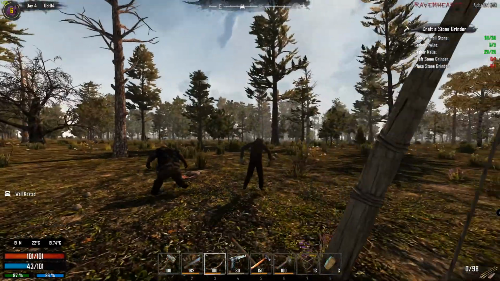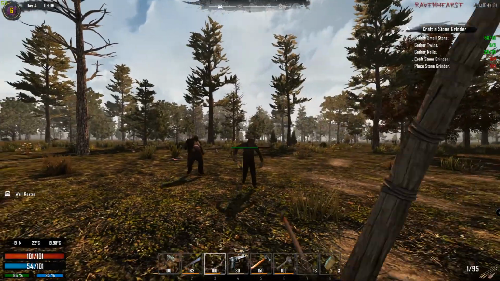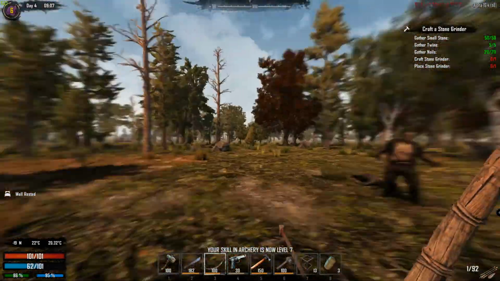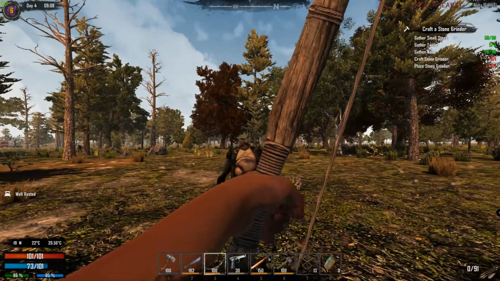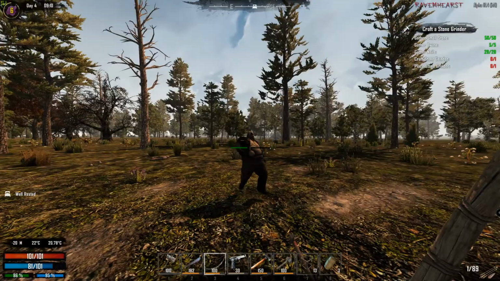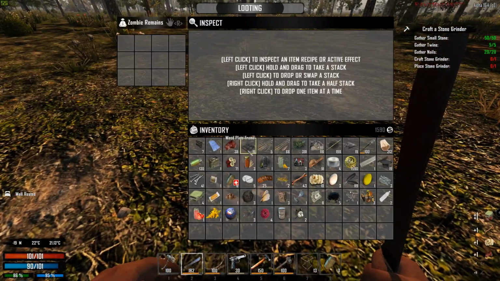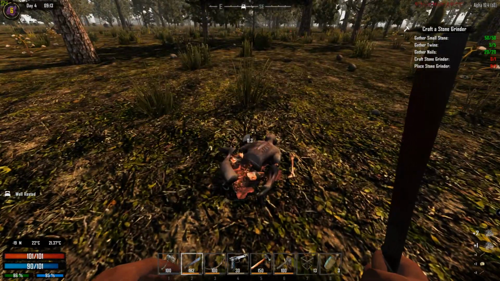Not going down with just the arrow, but I'm low on stamina. Using the machetes was not going to be very productive. So if I level up the bow now, then that time probably was not a bow that I leveled up. Oh, that was nice. Small stones that almost destroyed my buddies.